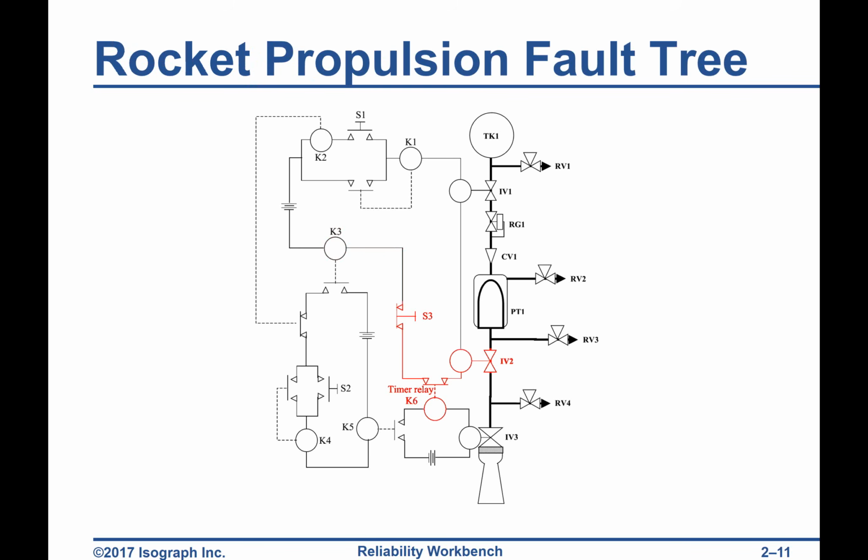So continuing down, the immediate causes of that would be the arming circuit remains open, or the arming circuit remains closed, causing the isolation valve 2 to remain open. The two components responsible for opening the arming circuit, again, are those same switches S3 and the timer relay K6. Actually, I'm getting a little bit ahead of myself. I need to consider the component events of IV2. So the primary fault of the component, IV2 remains open, its mechanism fails to shut, and the command fault, which is the arming circuit.